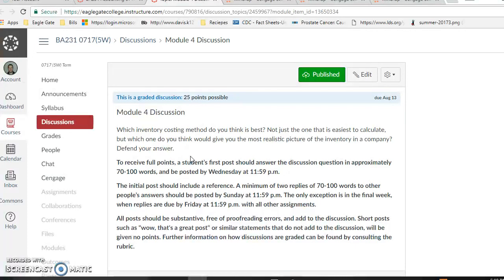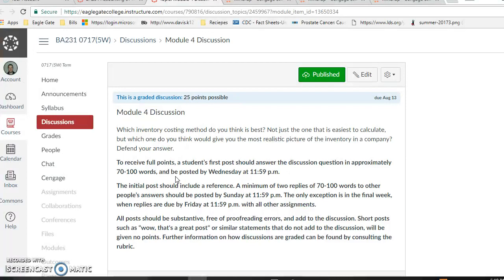So as you're going through on these, keep that in mind. Don't just think about which one is the easiest to use. Feel free to give an example to support your opinion. A couple of things that I want to remind you about with the discussion questions is don't forget that you need to cite a reference. So when you're going out and you're doing research, please cite your source. Say, hey, here's where I got this from. Talk about it and explain it in your own words. Also, as mentioned right here in the bold letters, your initial post needs to be done before Wednesday at 11:59.